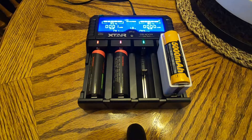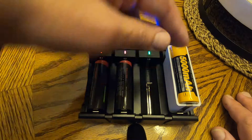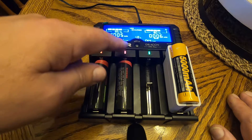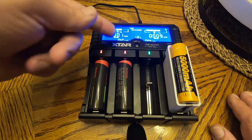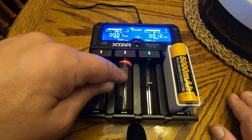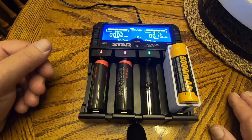I'm going to time-lapse this too so you guys can watch. Right now we're on channel 1 and channel 4 — it's showing this battery is at about 80%, the one in channel 1 is about 95%. Channel 2 battery is at 99% and it's just put in 1 milliamp. Channel 1 and channel 4 have the capability of charging at 2 amps, but because I've got a battery in channel 2 it'll only do half an amp and one amp, so we're going to charge at one amp.